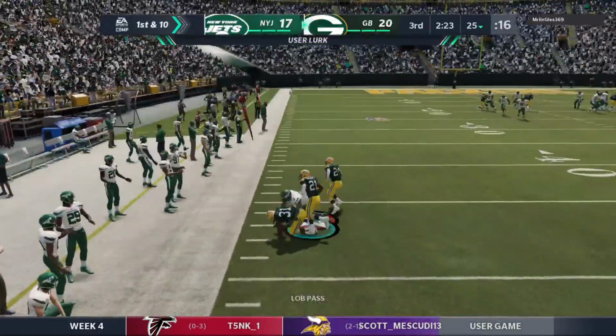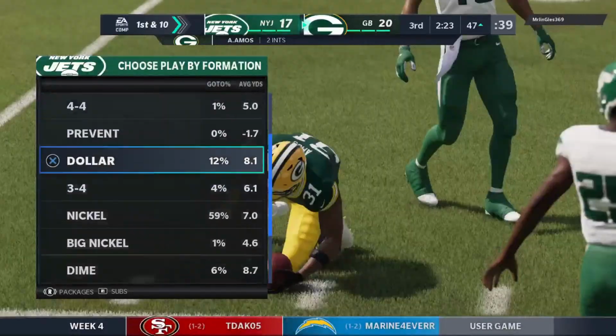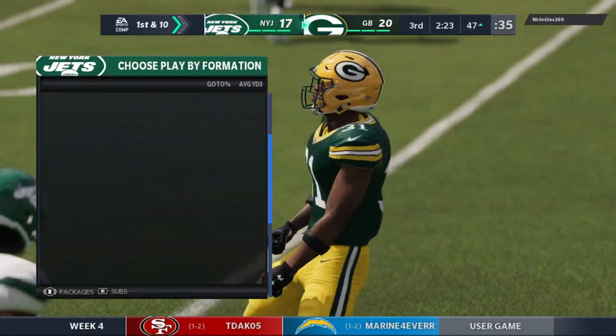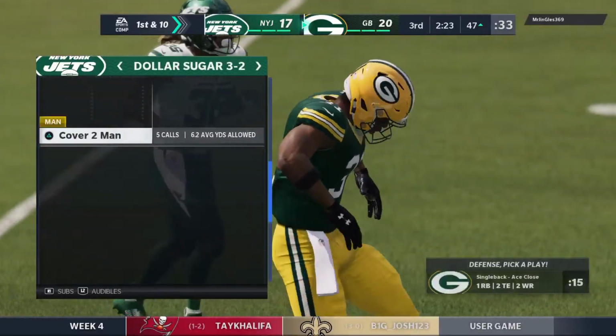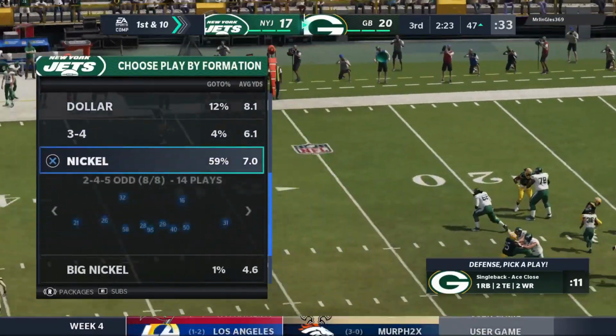And his pass is intercepted for the 4th time today. Adrian Amos with a pick. And they'll start out with great field position at the 47-yard line in enemy territory. The Packers take over 1st and 10 at the 47-yard line.